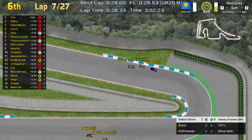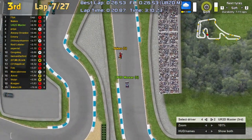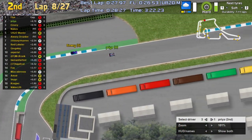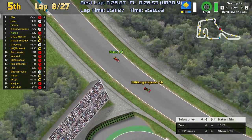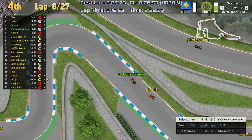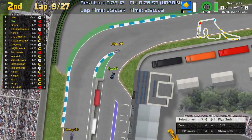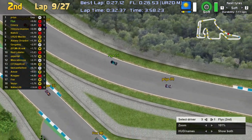There's a big battle for P4, and a battle for P2 as URTD Master is right on Nax's tail. Priya is starting to realize his hard tires are much stronger than the softs right now. A big mistake from Master just before he pits. First stops begin — Nakes goes for the undercut, with URTD Master and Alexi Drosdov also following into the pit lane. Nakes is onto a second set of soft tires. Flicks responds quickly and that should result in Flicks holding on to the lead, giving Priya the race lead temporarily.